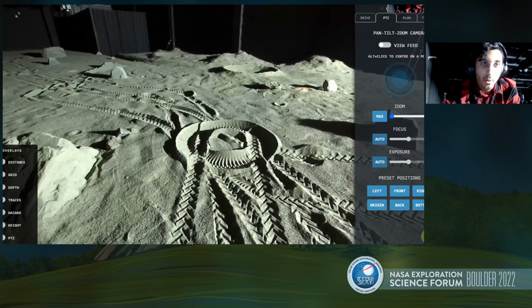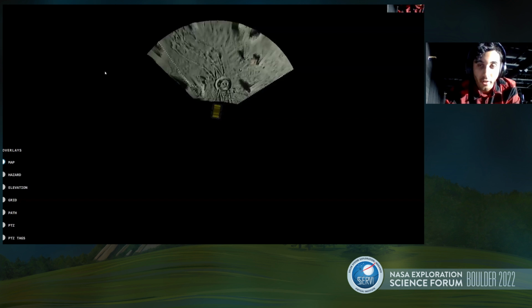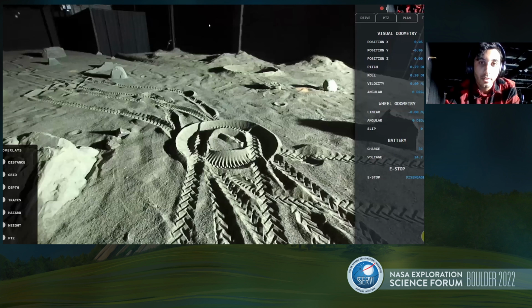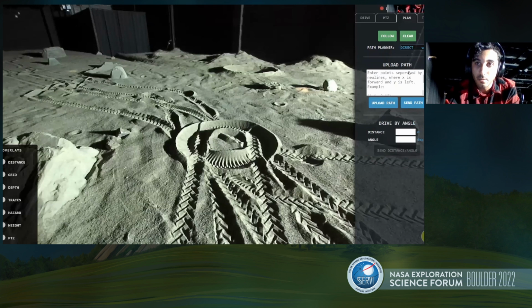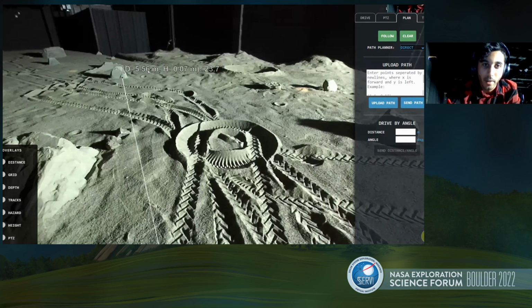We also have a map where data is aggregated as the rover is driving along in real time. And then we have some capabilities here for driving autonomously. So if I want to control and click to a certain point, I can also inspect the scene and then use our autonomous path planning tool to get there. So happy to do a more elaborate description of this interface another time to anyone.